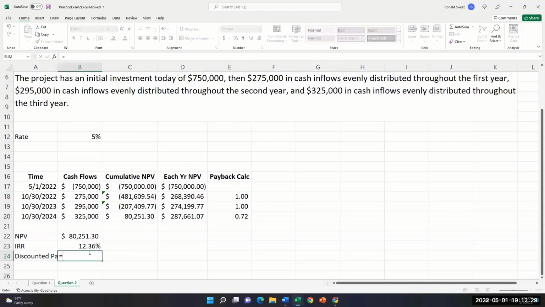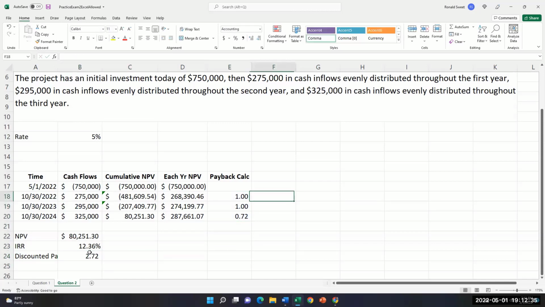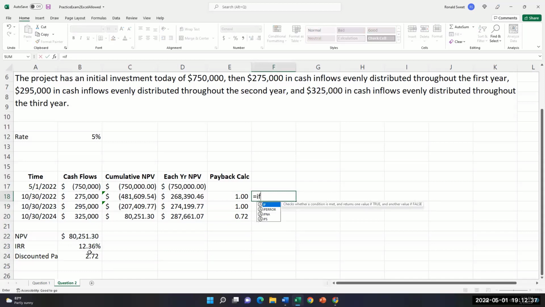And then your payback is just the sum of those. So you see how you don't have to have that fancy equation if you don't want to. If you want the fancy equation, you just say if cumulative is still less than zero, then I need the whole year. If it's not, but the previous year is greater than zero, then it's zero. Otherwise, take minus the previous year divided by the current year's change.